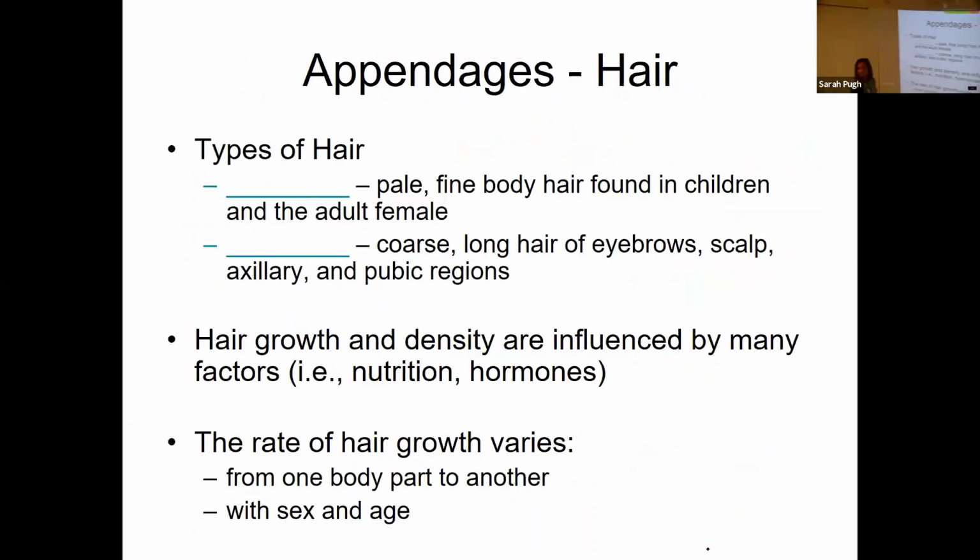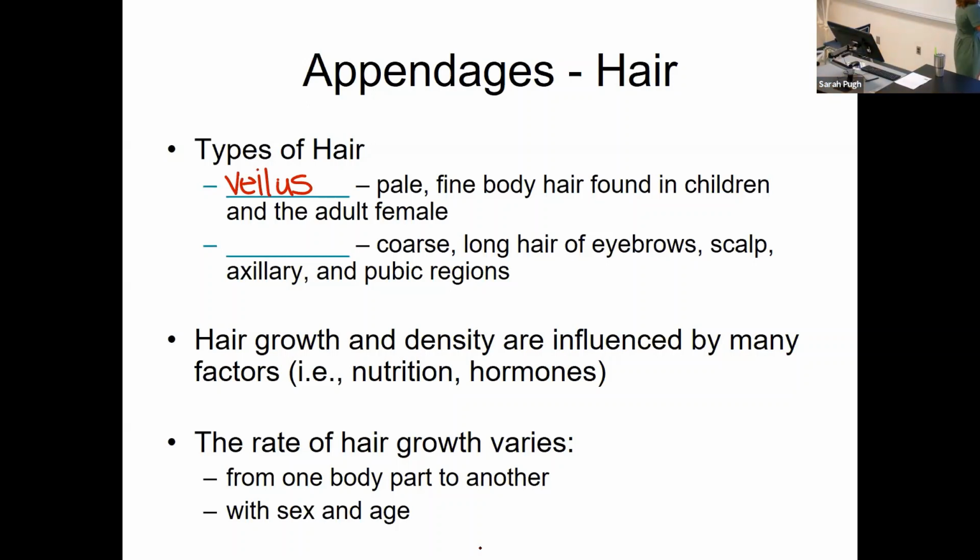All right, and then the types of hair that we have in the body. We have different kinds of hair. We have very fine, pale hair called vellus hair. Vellus hair is that really, really pale hair. It's like blonde. We find it in little kids, usually on the arms of little kids. You can also find it in females, like on our arms. If your arm hair is really, really fine and pale, also the hair on our face, ladies, a lot of times that is also vellus hair.